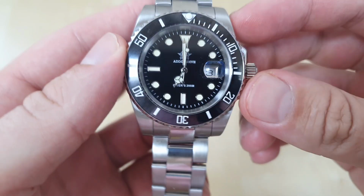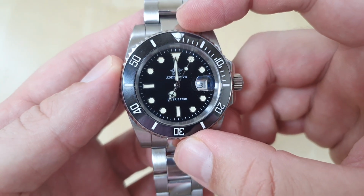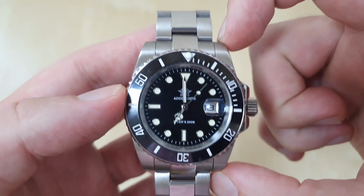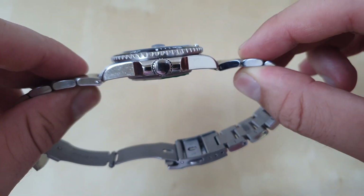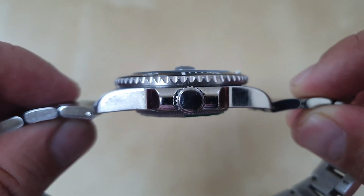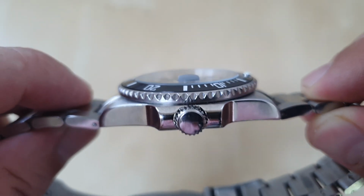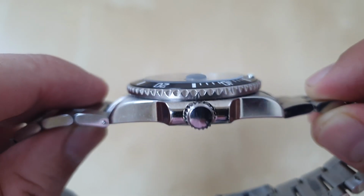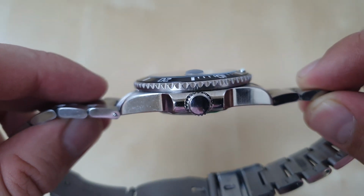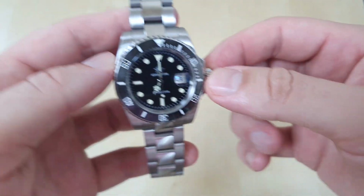Start off with the specs. I've measured it. The bezel is 40mm diameter, pretty much bang on. The lug to lug is 47.1. The thickness is, I think I got 13.4 and 13.3. Can you see that though? The crystal is proud of the bezel, so some of that thickness is in the crystal, which is good because I don't particularly like super thick watches.